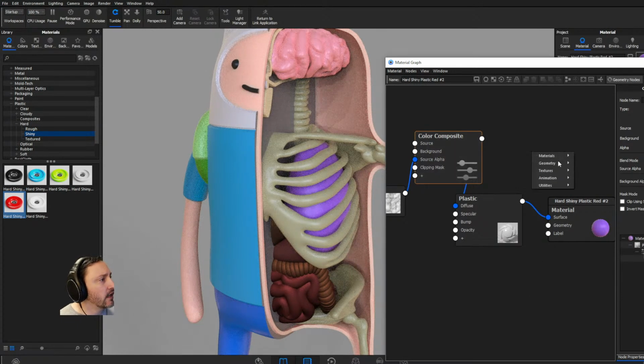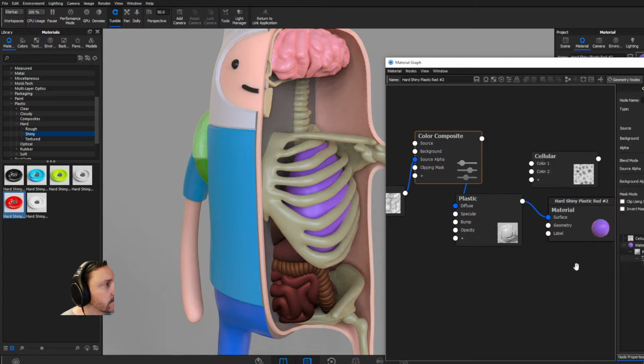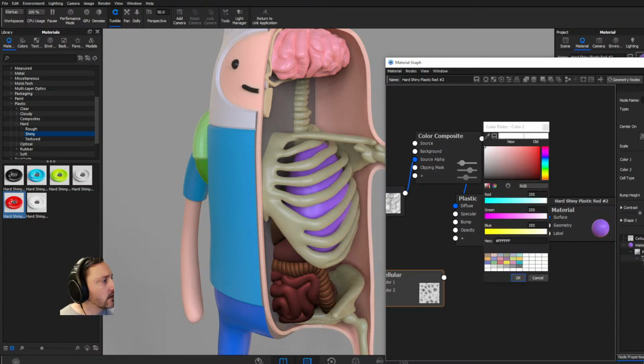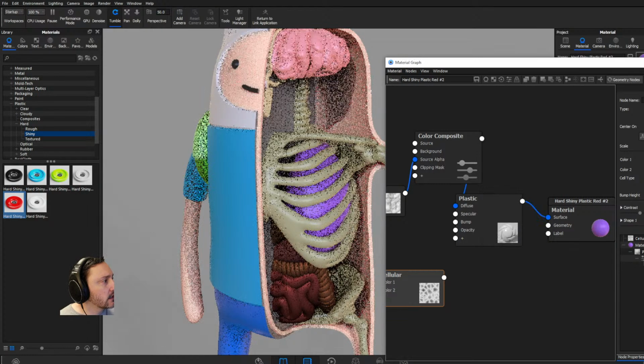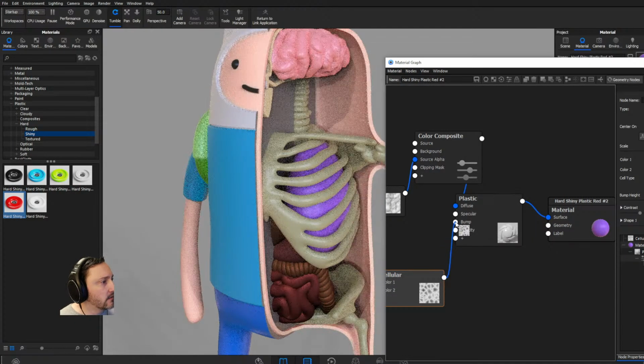And if we go in here and say, you know what, let's hop into textures and what would be a good one? Like vertical wood, cellular. Let's go in here to cellular and can I swap these? Yeah. Because I think what I want to do is make this one black and make this one white. And then pump that into the bump.